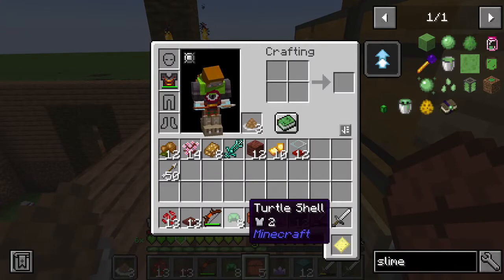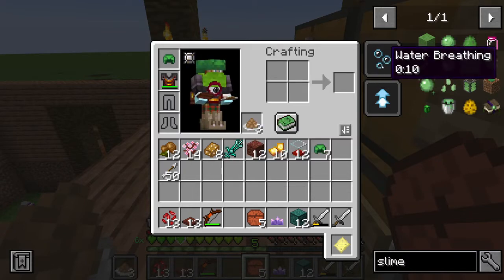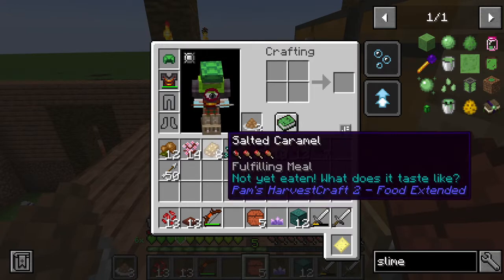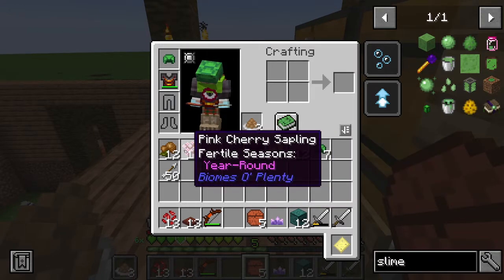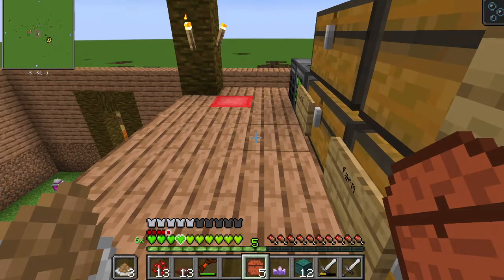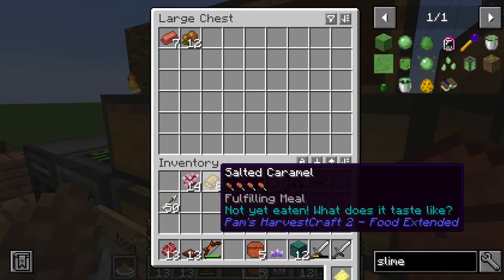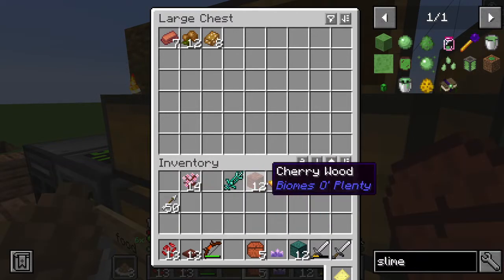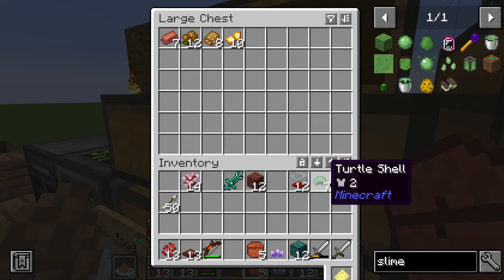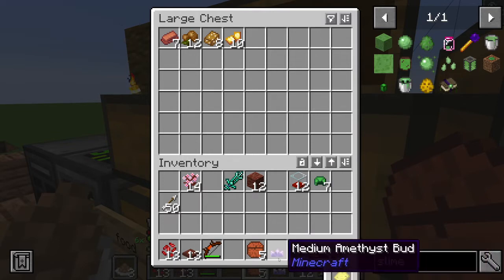Do we need that many? Well, it gives us water breathing, which is good because we've got a stupid drowning thing. Oh, we've got cherry saplings. That's pretty cool. Right, okay. Your food. Oh, we've got more drawers. That's pretty cool.